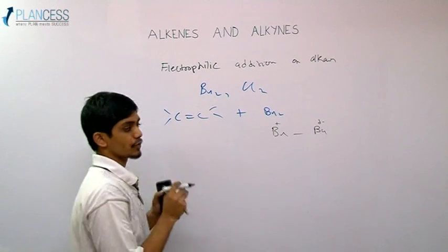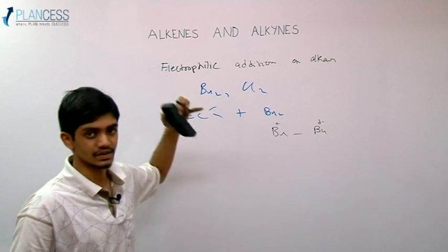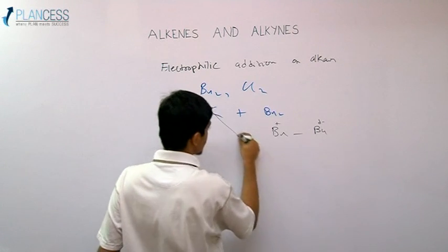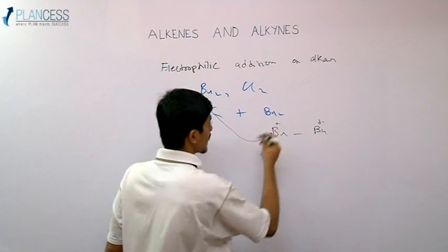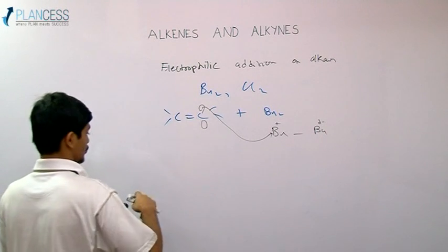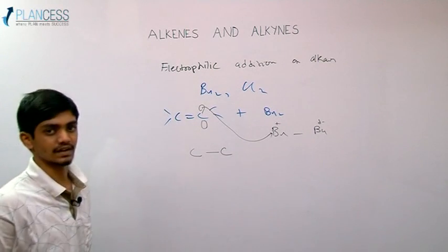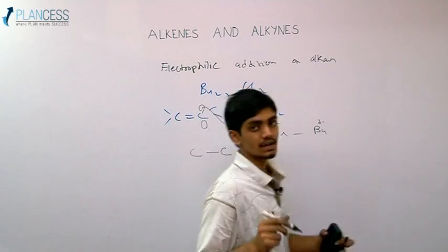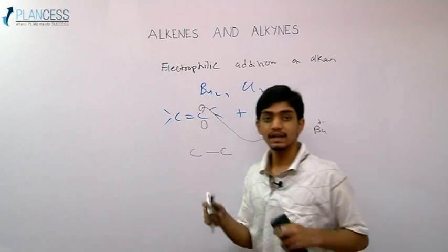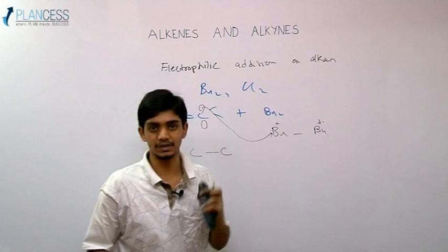This is not due to the dipole moment. It is because it wants to participate in this reaction: the pi bond electron density of this carbon can be donated over here, and this can be taken by the bromine. So there is no formation of a full carbocation here, because the electron density cannot be fully donated to the bromine. It does not have that much dipole moment.